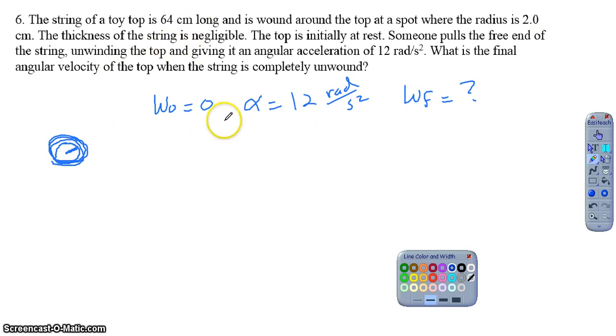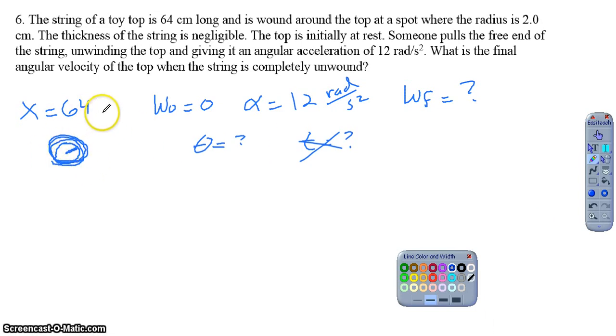And obviously the key is we need to be looking for one of our other two measurements. Can we find either theta or can we find time? Well, we don't necessarily know anything about the time because they give us this measurement of linear distance. But instead, since they're giving us the distance of the string, they're giving us really the total arc length that string goes around the circle. Okay, so the total arc length, x, is going to be that 64 centimeters that we're going with.